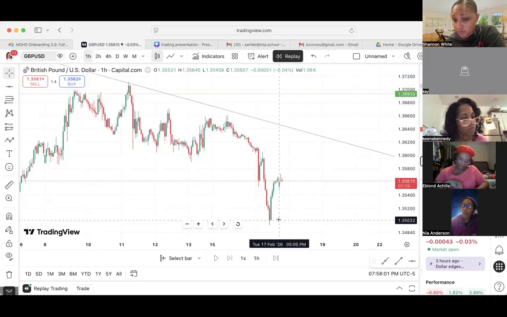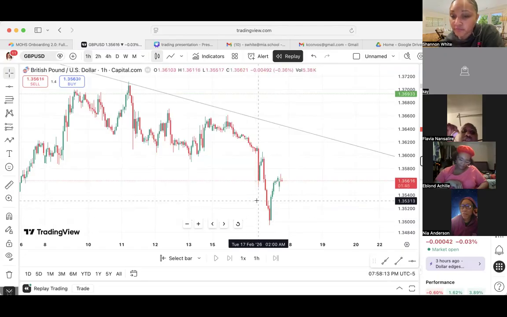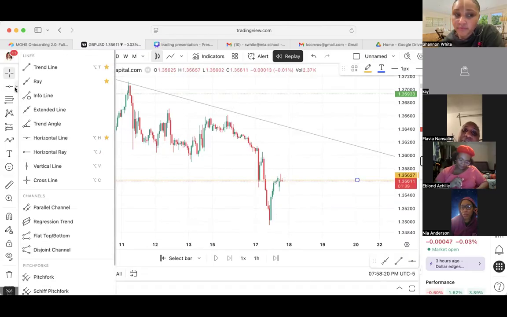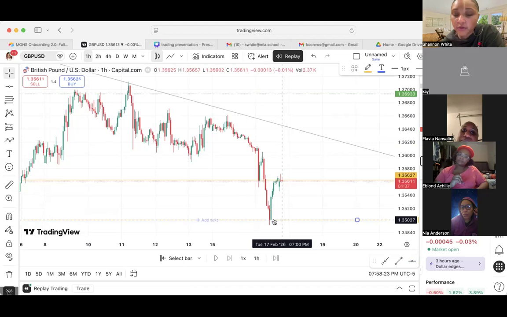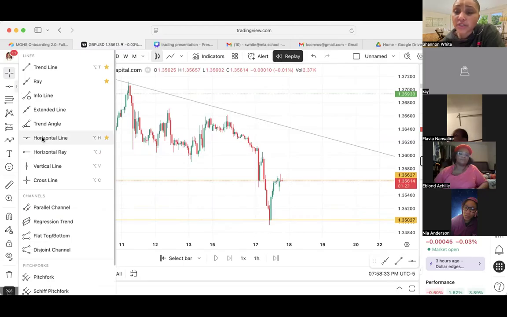So I love the thought. Shannon, in other words, my entry point is the stop loss, and the previous lower low is my take profit? Nope. Your new lower low is your take profit. Your previous lower low is your entry. Oh, yeah, got you. Your stop loss can be what you want it to be. It could be 30 pips the other way.